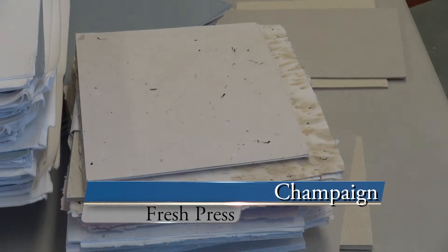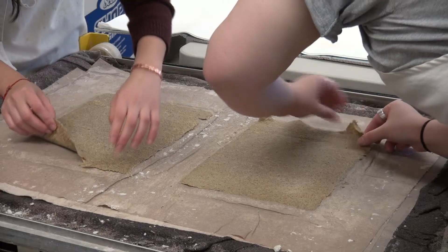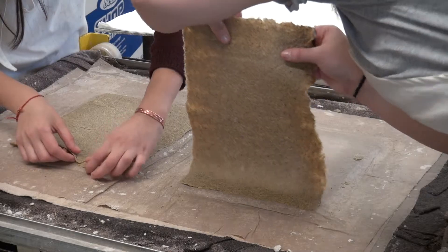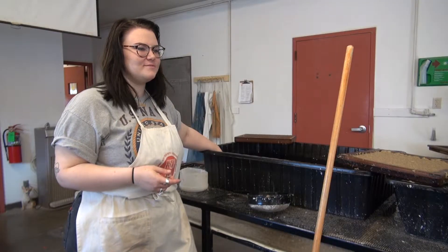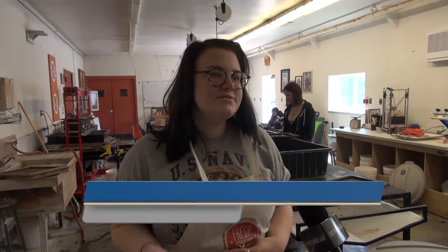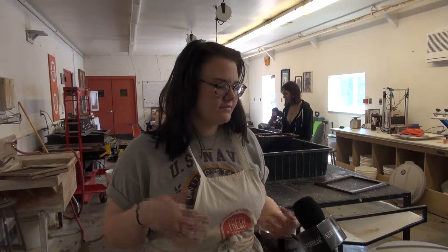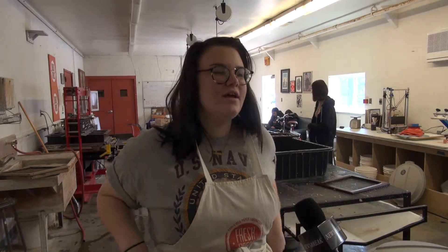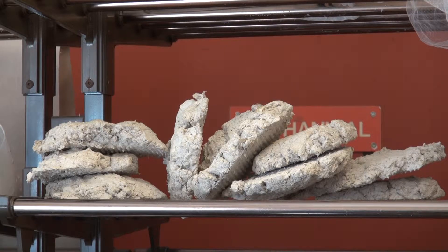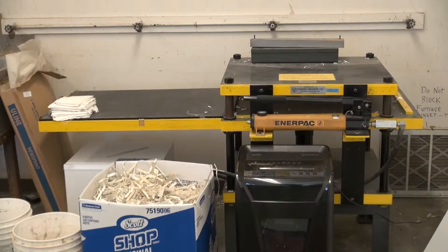It might look like your standard fancy paper products, but the stationery made at Fresh Press is no garden variety sheet. It's all recycled materials, but none of it is raided from the overflowing bins outside your classroom. Paper producer Sarah Gennard explains that these pages are purely plant powered. We get it from the student's sustainable farm — whatever plant waste they have, like stalks left over — and then we chip it, which is a process of basically cutting it down. The plant material they gather goes through a six-part process, which takes it from the unusable waste left behind after the harvest to a product one might use to make thank you cards or announcements.